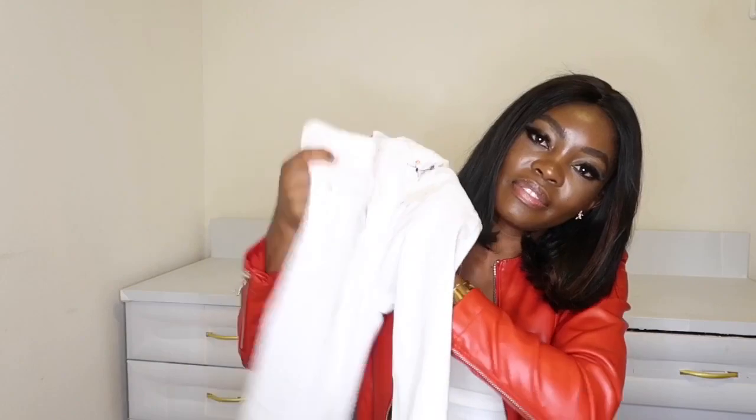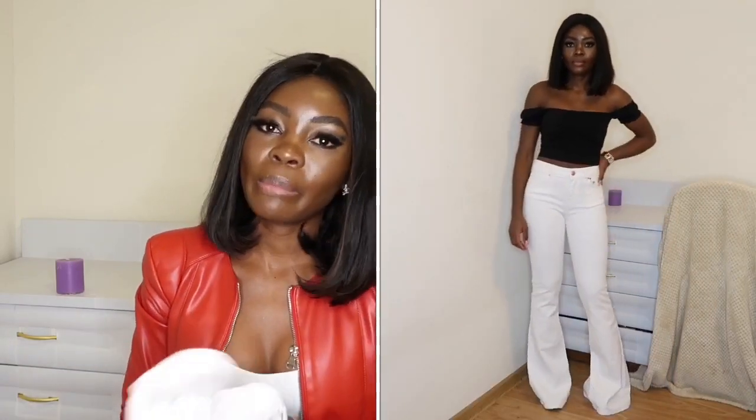The next one is these white flirt jeans. I love them because they fit so perfectly, but you cannot wear those jeans without a belt because as you walk they keep going down. I think it's better to wear a white belt with them, so I need to find a white belt for those jeans.